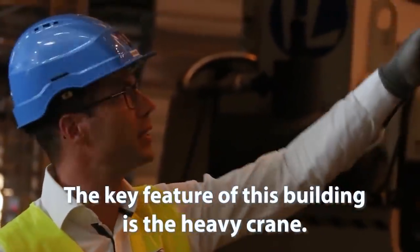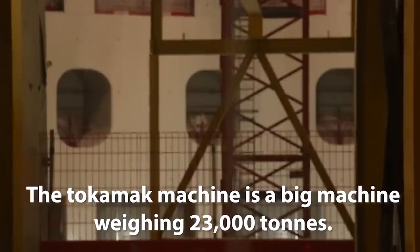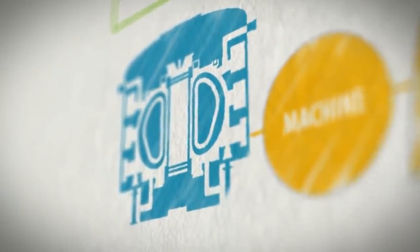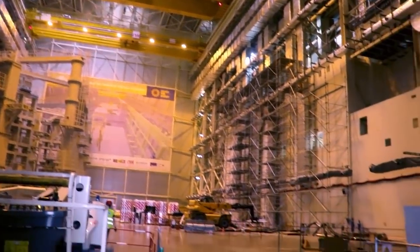The key feature of this building is the heavy crane. The tokamak machine is a big machine of 23,000 tons — that's three times the weight of the Eiffel Tower. I personally am very fond of these huge marvels of physics, particularly engineering and physics. From my background in engineering, I can understand the limitations in terms of time, resources, and money which companies and organizations face when building such a project. But I believe they're doing well, and I think we can expect good results in due time.